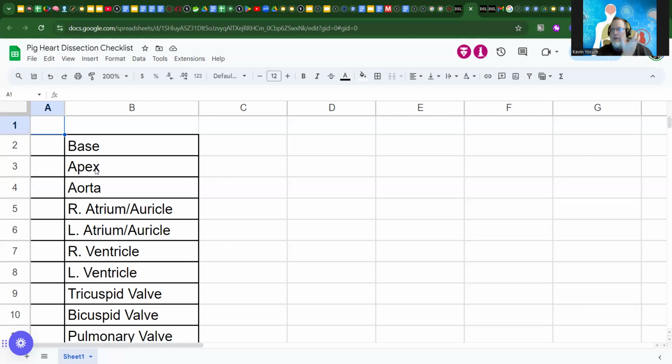Now, if I were to turn that around and look at the posterior aspect, or the back of the heart, you would see that there's usually some fat back there. There are several blood vessel openings and blood vessels themselves. There's just a lot more chaos, I guess, going on, a lot of gunk and a lot to try to make sense of. If you're looking at the heart and you see all of that, you're looking at the back of the heart. When you're looking at the front of the heart, it's just not a lot going on.